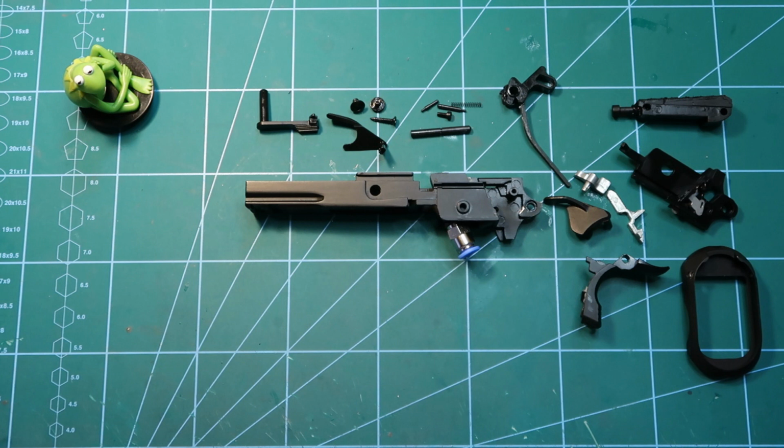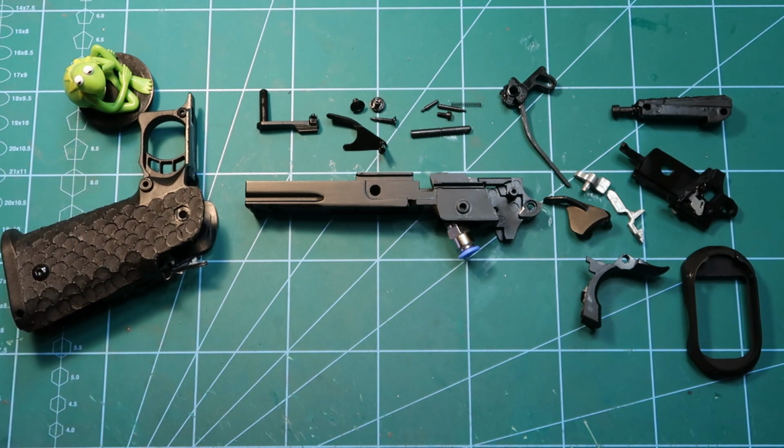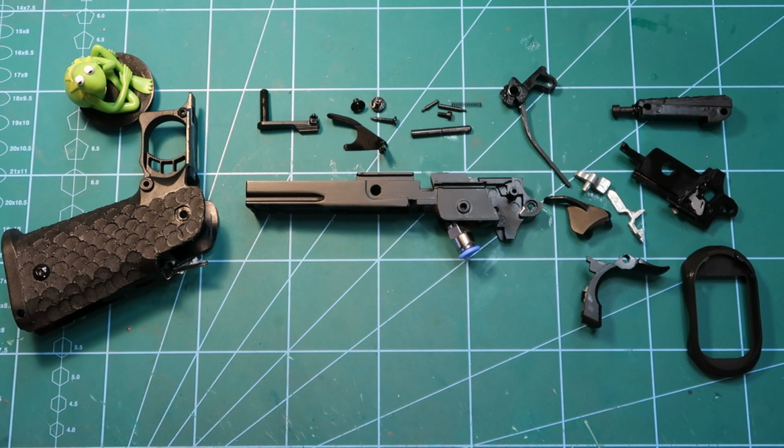So what is left to do right now is basically to put this back together, the complete lower frame. So I have my parts here and I will show you how to do it. As you do it, it's always good to relube it properly. Yeah, so there was a ton of lube previously in here. I don't really think it was necessary in that amount, but I will put some back.